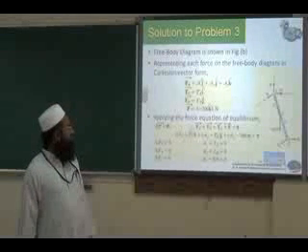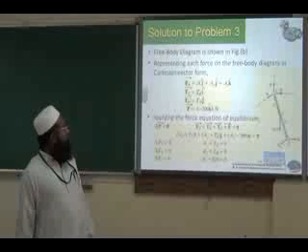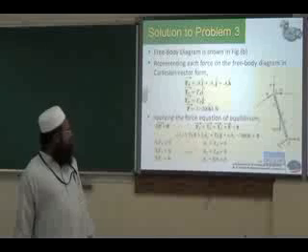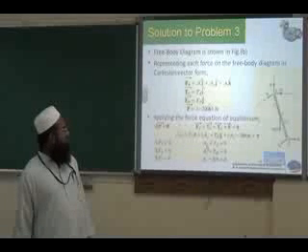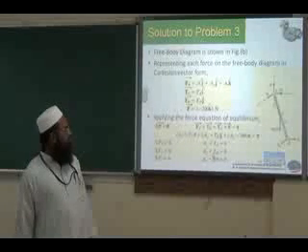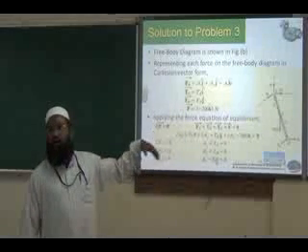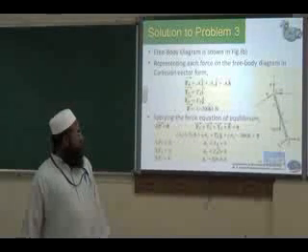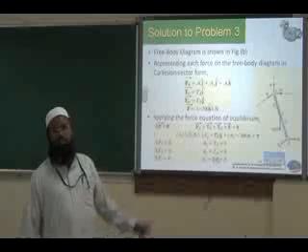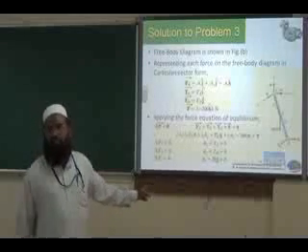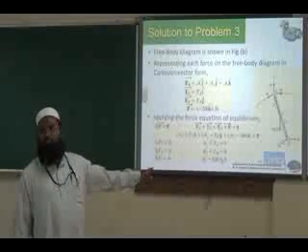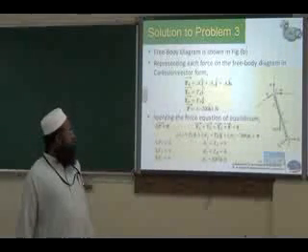Sigma F equals 0. Sum up all the forces and split into I, J, K components. So you get three equations: Ax plus TE equals 0, Ay plus TD equals 0, Az minus 200 equals 0. By summing up all the I, J, K components of the forces, we got three equations. From these, the last equation gives you directly the value of Az. Az is obtained as 200 Newton.